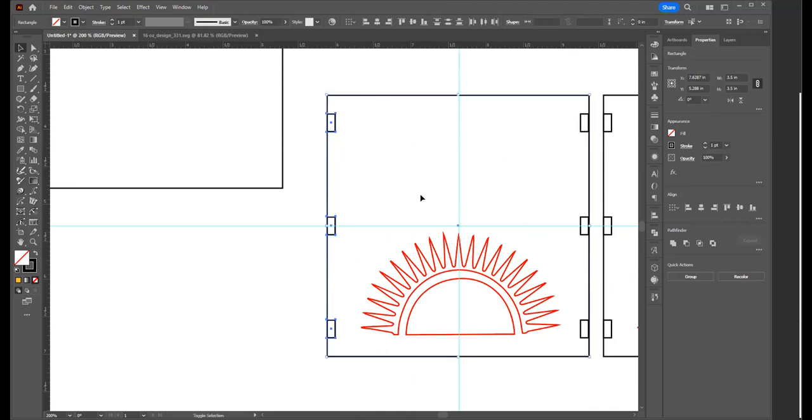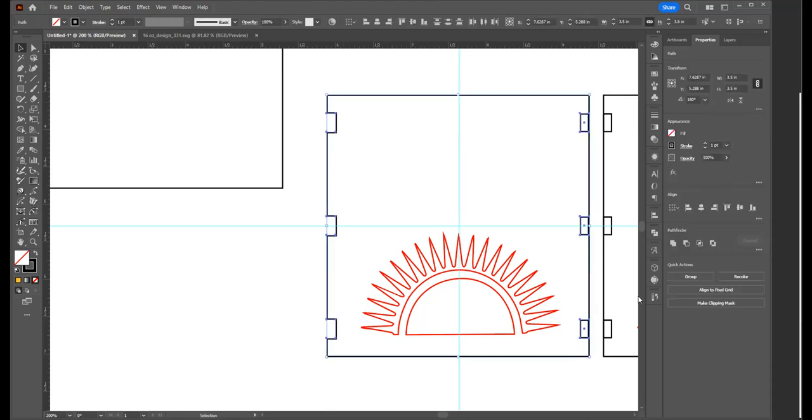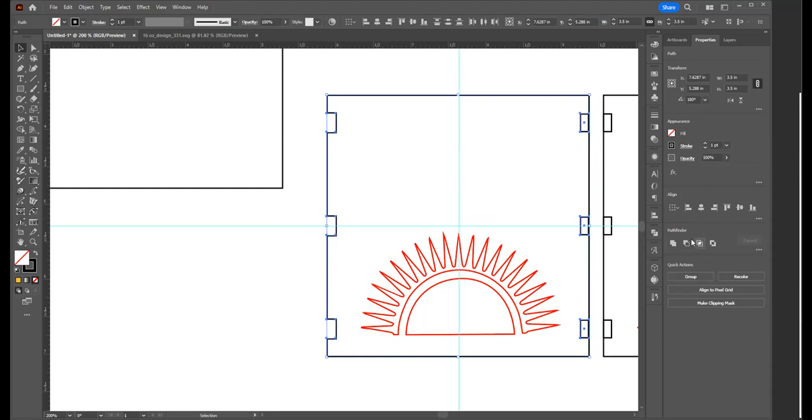So when I select the big box and I say minus front, it removes them. And then that way we have the slots for the piece. And same thing here. We're going to just select the whole thing, and minus front doesn't work. The reason for this is because whenever you do minus front, it brings whatever you're working with, in this case this big box that's been affected by that, to the front. So anything else now is behind it.